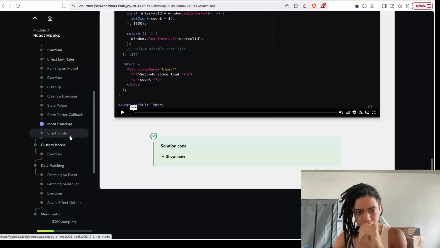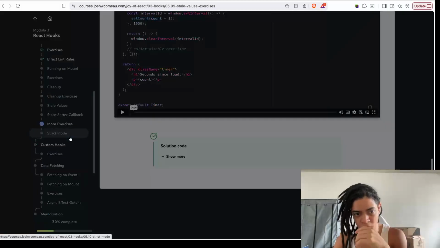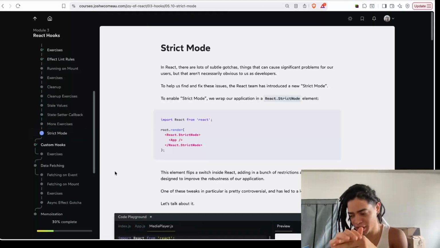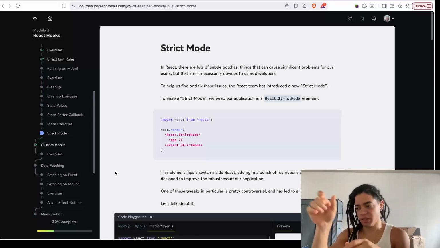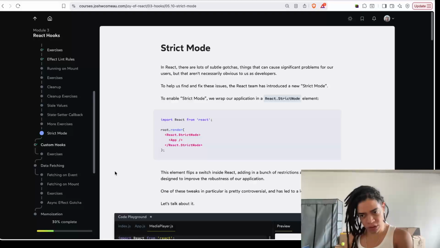So finally, talking here about the React 19 features, which is now in strict mode, it comes with additional features. The one that impacts developers most is strict mode, which says, I'm going to now run your effect twice.